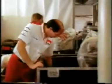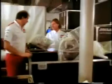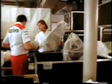One of the first tasks for a race team is to unpack. Several tons of cars and equipment will have been delivered to the circuit by truck, either from their base or from the local airport. Now, everything has to be identified and methodically set up, because the team doesn't only have to assemble the cars, they also have to construct their temporary workshop.